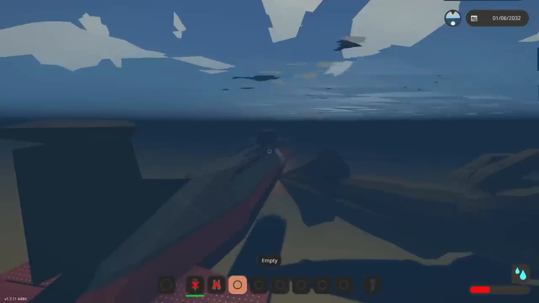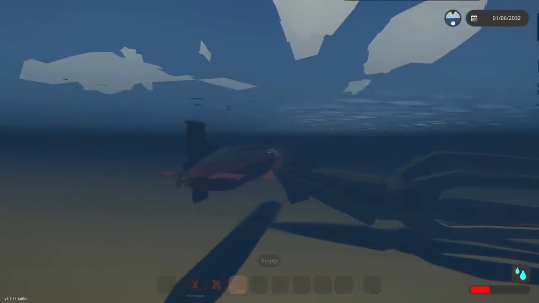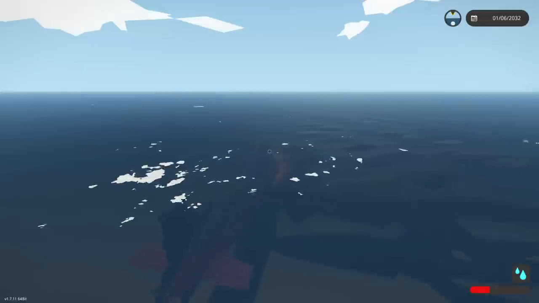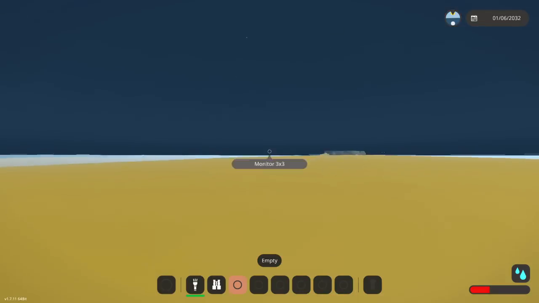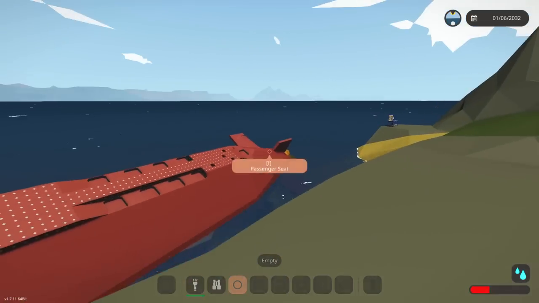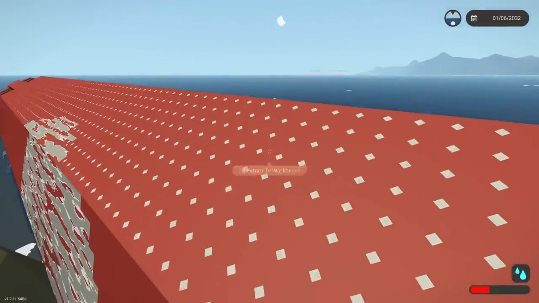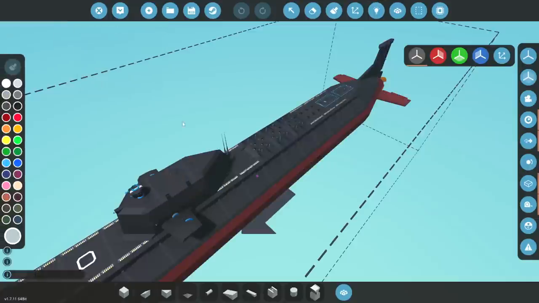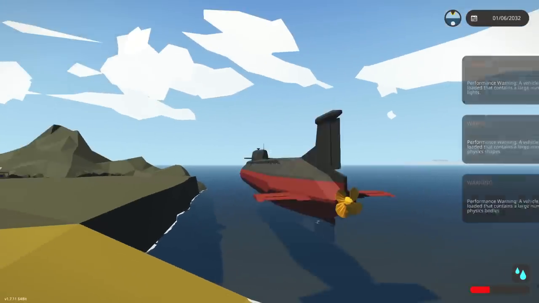Just... What? Why? How has that even happened? How and why has that even happened? Okay, well, we've been rammed by a Kraken. I don't know what's happened with this either. This has flipped over itself. I don't know how that's happened. Maybe the Kraken got this one too. That's strange. The Kraken is attacking my submarine.